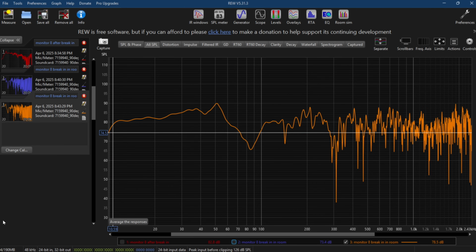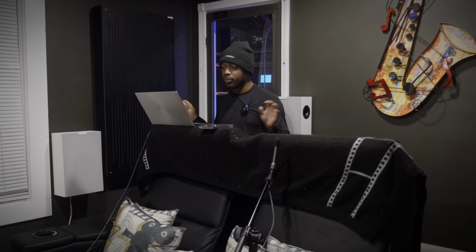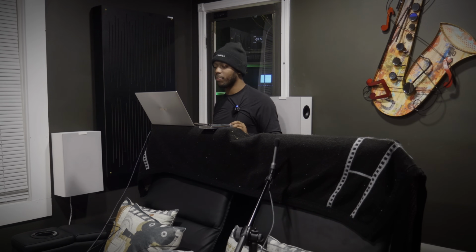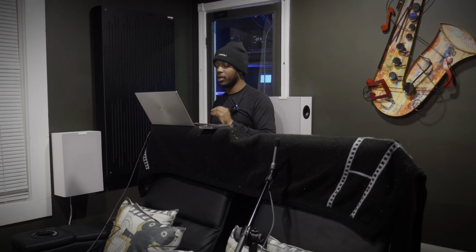Not only do they dig deep, they are a very smooth response. Yes, they rise as you go up in frequency. Most things do, but there's not a lot of peaks and stuff right here between 10 and 70, 10 and 60, 10 and 50. I have a bad null right here that I'm trying to fix. Even with subs, this null is still here. But it's such a smooth response. It is insane. Again, this is without room correction or anything like that. It's just how these speakers sound by themselves. So I just can't tell you how incredible the bass reproduction is. And this is in a small room. If I was to put it back in my living room, it would be unmeasurable how good the bass is.